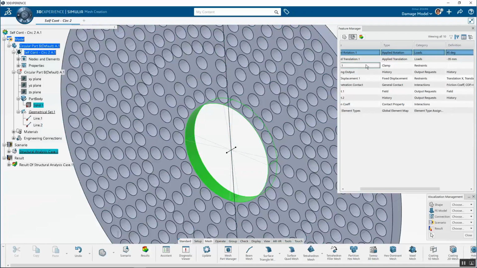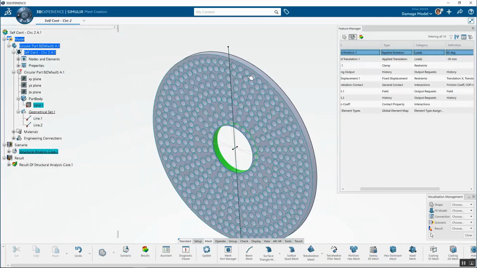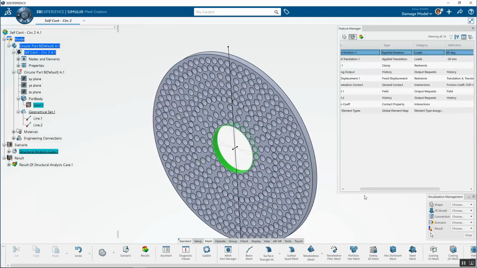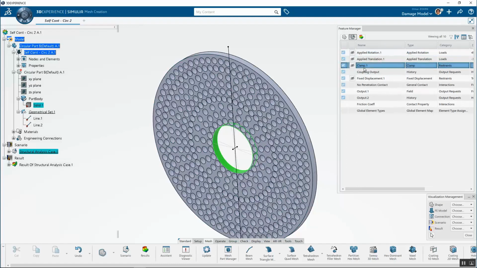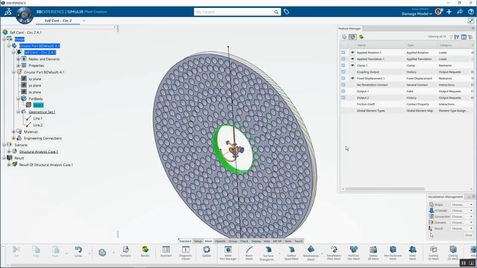The translation is 35 millimeters, in this direction right here, this longer axis. And then I'm going to clamp the outside, so these outer faces are fixed, they can't move.